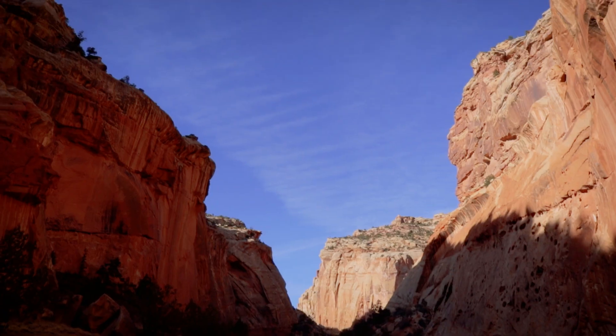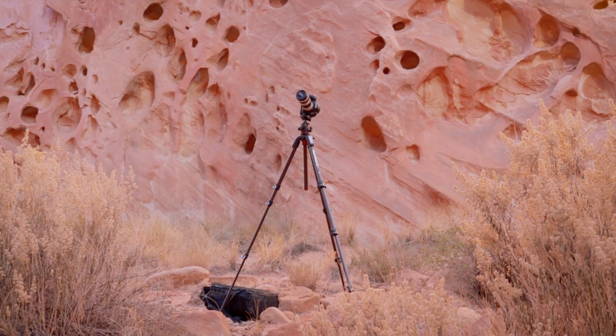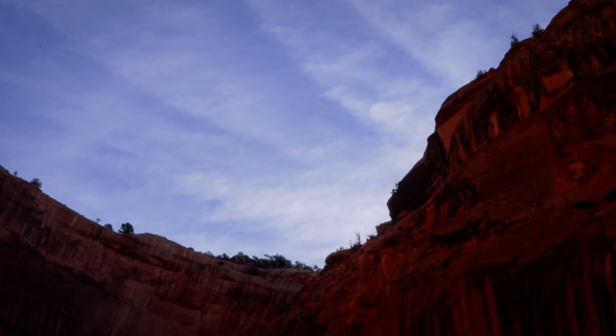This is a frustrating bit about landscape photography — I can't just ask my subject to move or change the lighting like a portrait photographer might. All I can do is sit here and wait. The canyon on the other side is blocking the sun a little bit and I've lost my light source on the wall back here, so even if I get direct sunlight with no high clouds, I'm not sure that's going to be the best light.